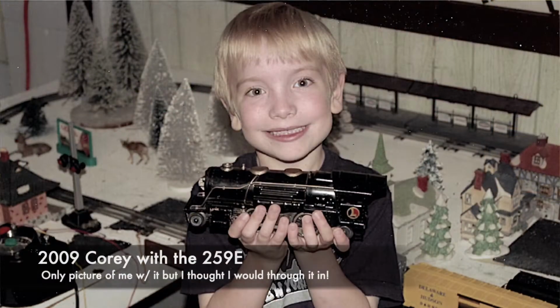So I got this locomotive for Christmas from my Aunt Linda. Thank you very much, Aunt Linda. And I haven't seen this thing in 6 long years. I know for many of you out there it's like, oh that's nothing, 6 years felt like yesterday, you know, but for me it's felt like a really long time. But as you can see, it's right here, joining with the rest of my grandfather's collection and my collection in the train cave.